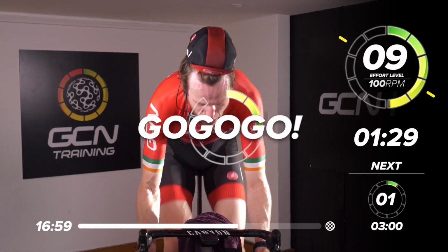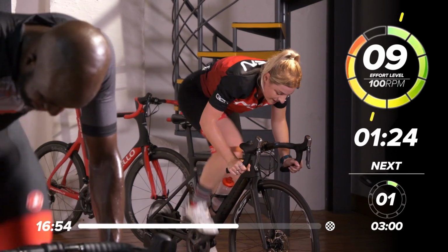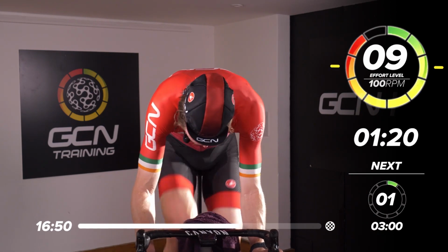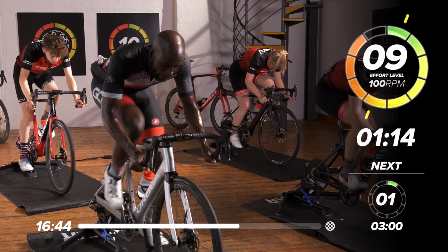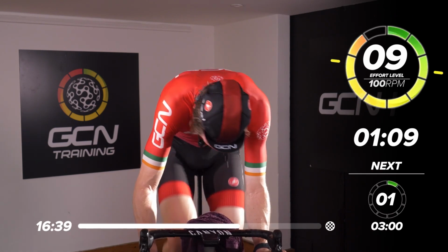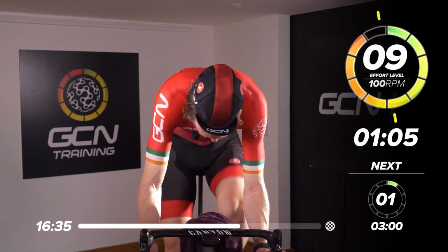Up, up, up. Minute and a half to go. Push, push, push. Keep the gear running. Do not let up. Give it what you've got. Up, up, up. Do not change down gear. This is max effort.